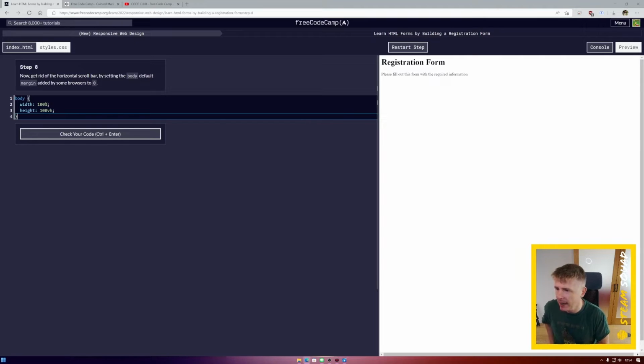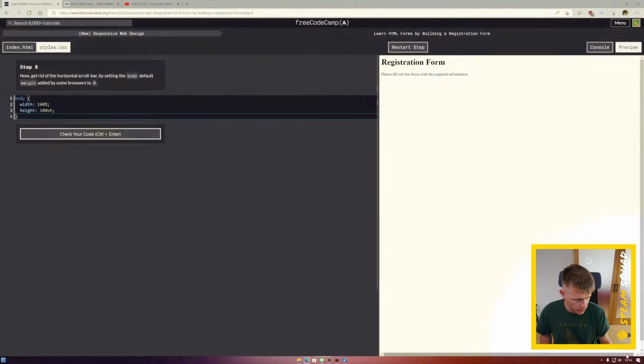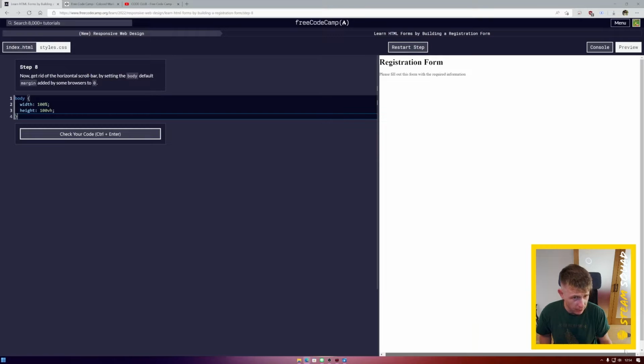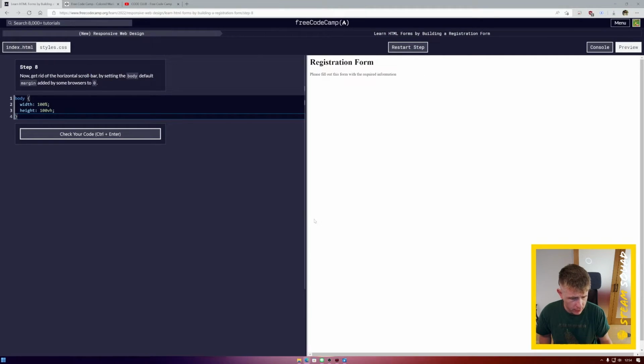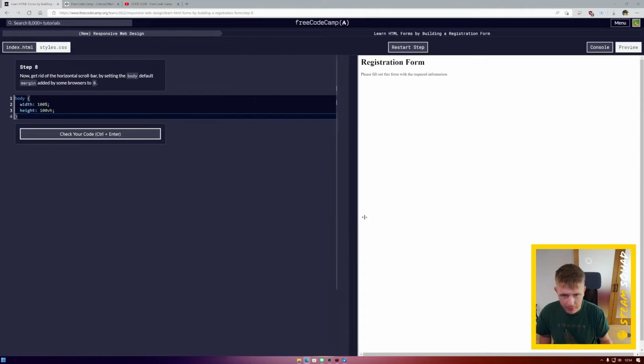Step number 8. Now, get rid of the horizontal scroll bar by setting the body default margin added by some browsers to 0. So down here, I'm not sure if you guys can see it, but there's a scroll bar which can move left and right. But we want the body to fill the full page. No matter how big I make the screen, we have a scroll bar at the bottom.